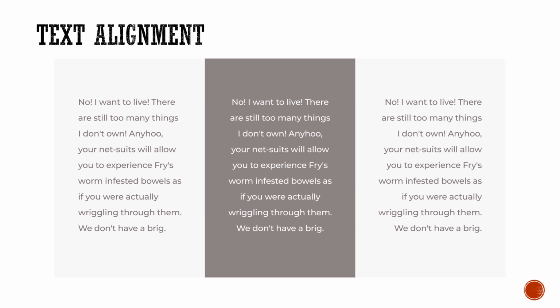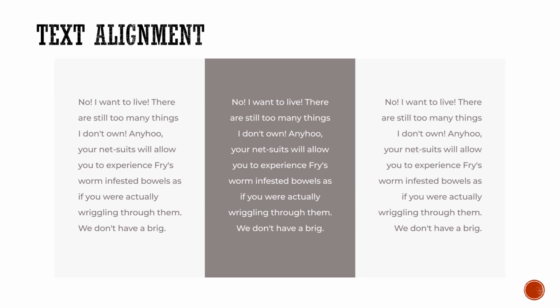Now, the right aligned text is difficult to read. I'm not implying that all right aligned text is difficult to read. Some languages are written from right to left, so the default for the language is right alignment. And using the left alignment for those particular languages might look weird.